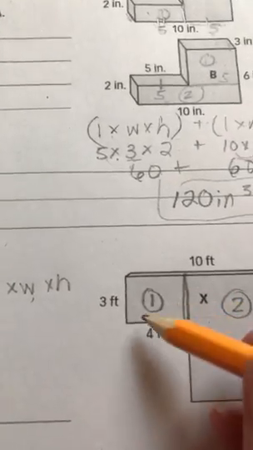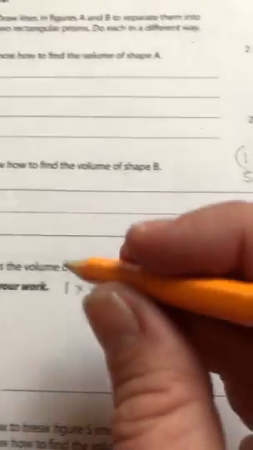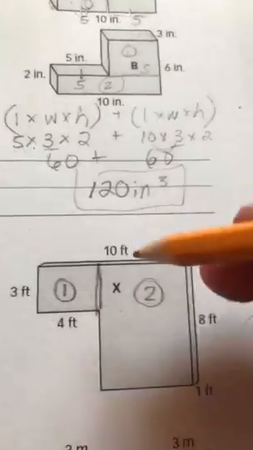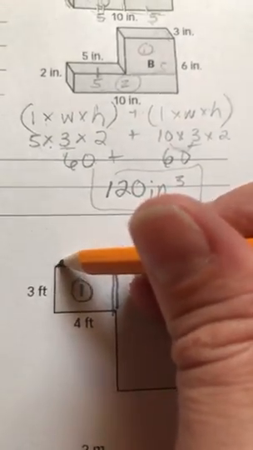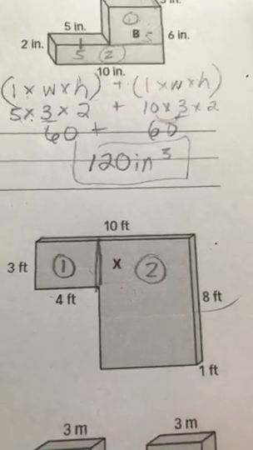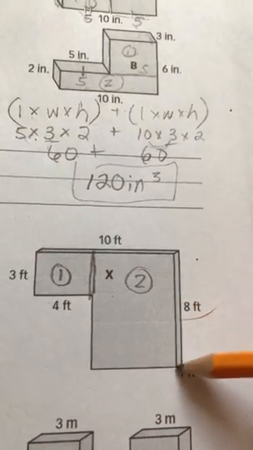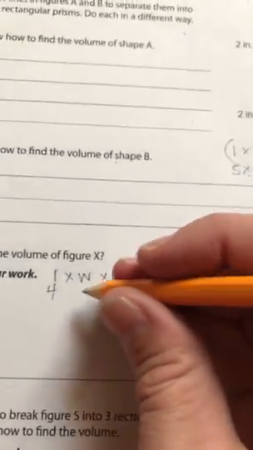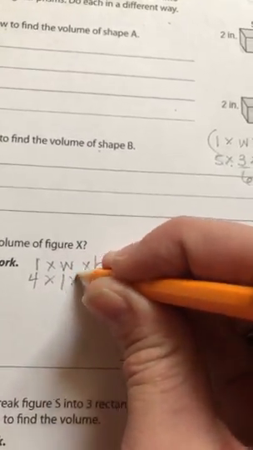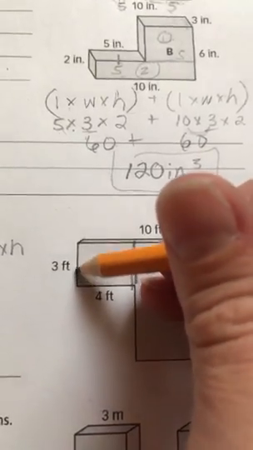So let's look at the first one. What is the length of this first one? All right, the length is pretty easy. It's pretty straightforward. It's right there. It's 4. What is the width? So this one, the width is not labeled, but I want you to try to follow it around and see if you find the width. All right, so that one's not labeled, that one's not labeled, but if I continue to follow it around, here's my width, 1. And of course, now we know that's not going to make any impact on the value, but if you were to use the wrong number, it certainly would. And then what is your height? Right, your height is clearly labeled as 3.